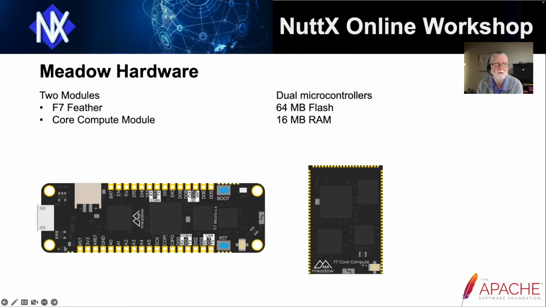They're quite powerful in terms of the amount of memory they have available. So we have 64 megabytes of flash for application and data storage. We also have 16 megabytes of RAM for use when you're running the applications. Of the 64 megabytes of flash, we do actually need to reserve some space for operating system requirements, but you do end up with somewhere in the region of about 60 megabytes of space available to you.